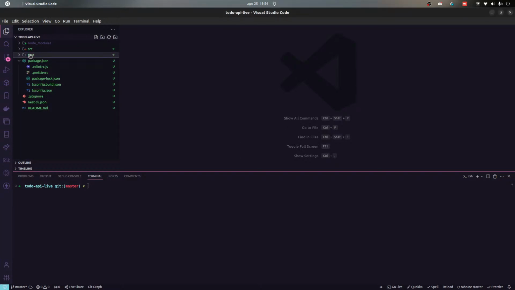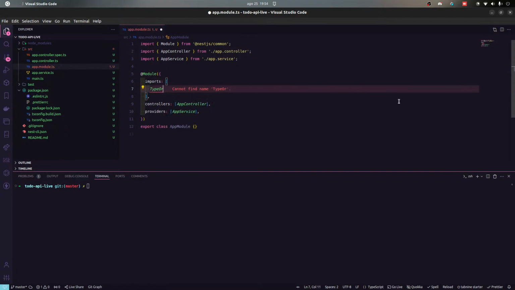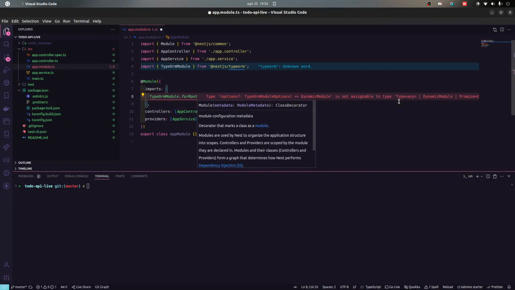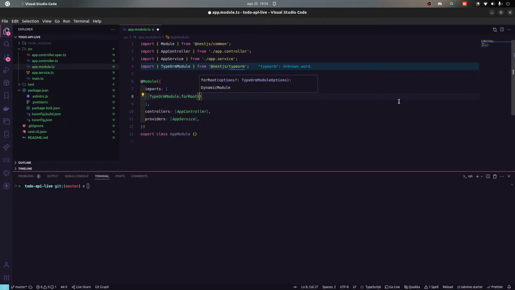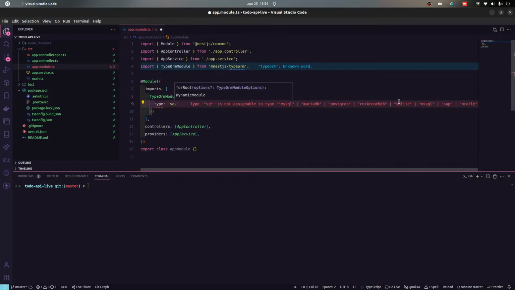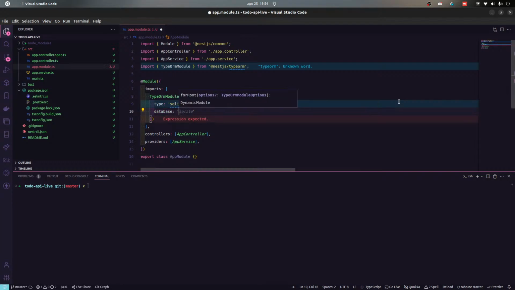In the module imports, you have to use TypeOrmModule.forRoot, and we're gonna pass an object, and we're gonna type sqlite and the database, and we're gonna put any name that you want. So I'm gonna use todo-db.sqlite.